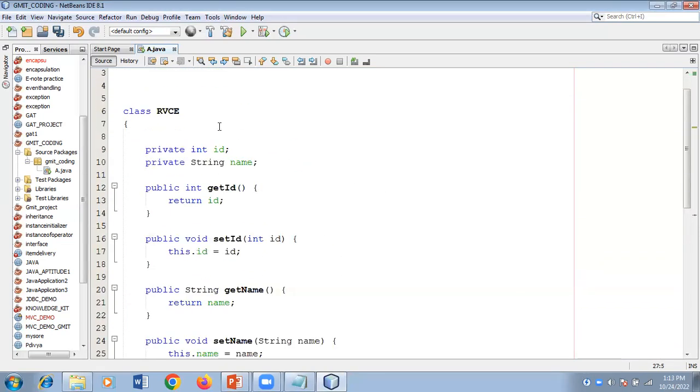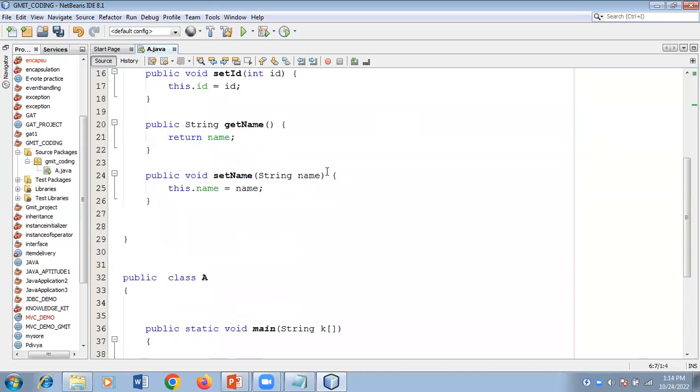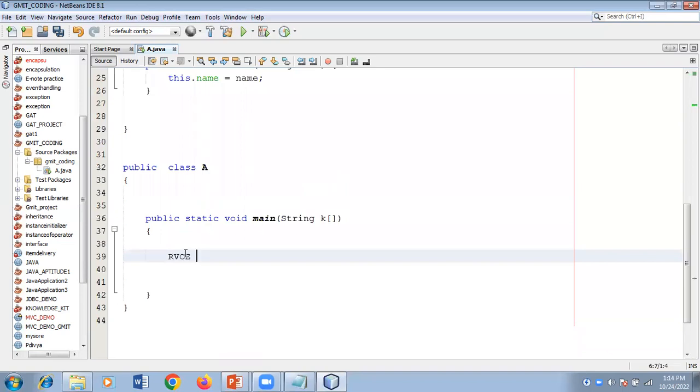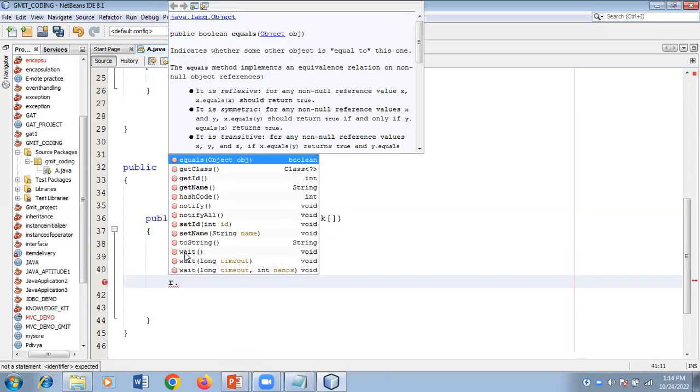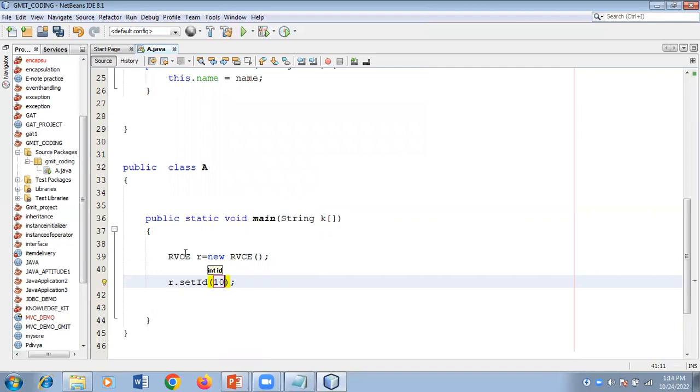So inside main I should create an object for RVCE. RVCE r is equal to new RVCE. Then r dot, the setter method you should call. Set id is there, yes. Set id, I will pass 10.